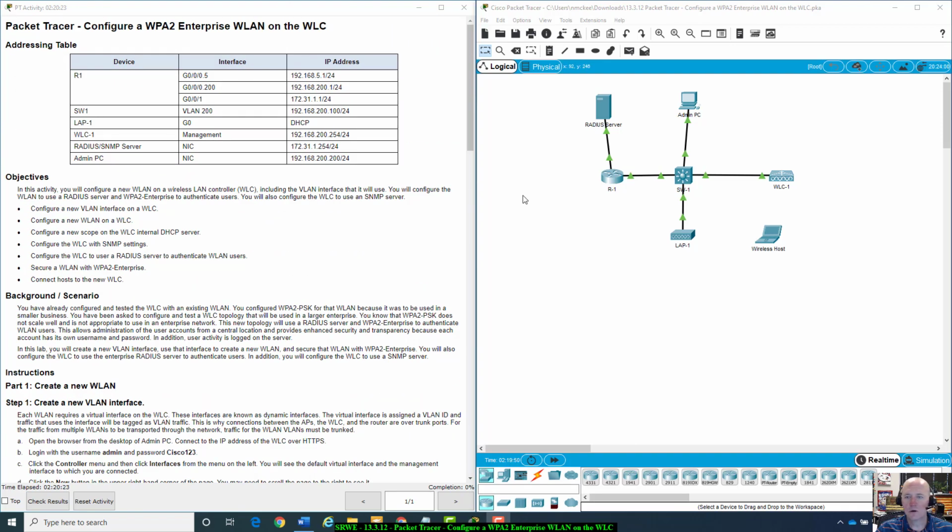make any errors. This looks just like the last Packet Tracer we did, but that was pretty much an intro configuration. This time we're actually going to go in here and do a full configuration of WPA2 Enterprise. The topology is the same. As a matter of fact, on the last Packet Tracer I did, I think one of these interfaces was missing a 0 right there, and there were some other issues, but hopefully this time everything looks good. So let's go ahead and get started.